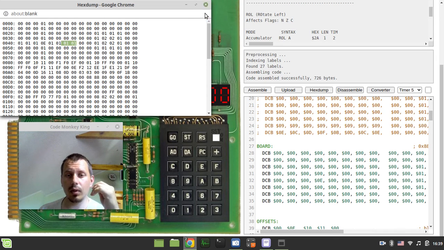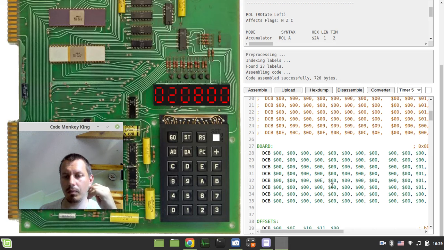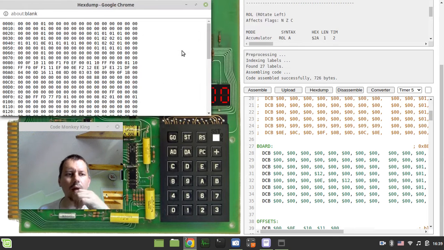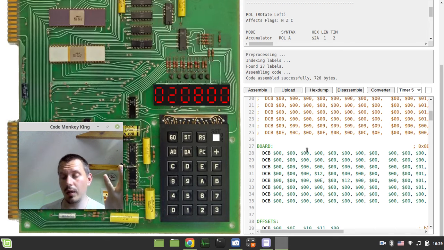But what happens if, say, for instance, we put a black pawn here, just right above the rook. And assemble, and upload, and run, and have a look what we got. So it does go further on, it doesn't stop when it hits a pawn. So that's an issue. Now how can we handle that?